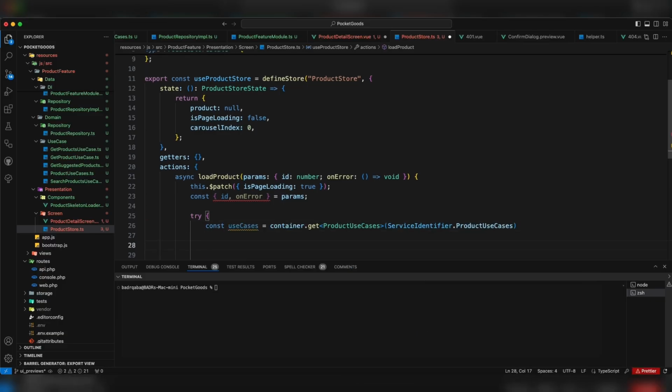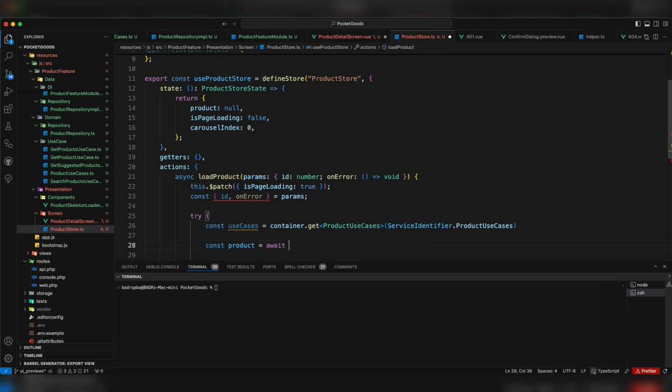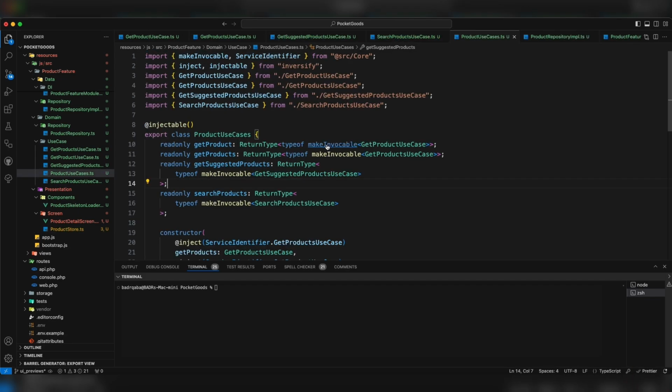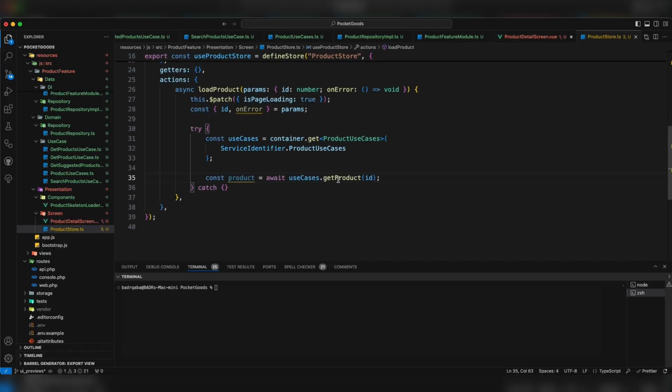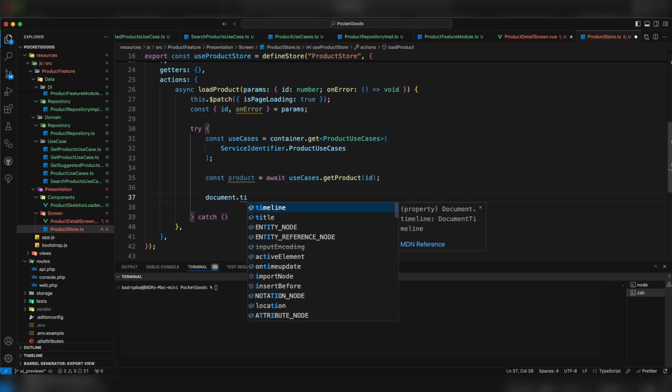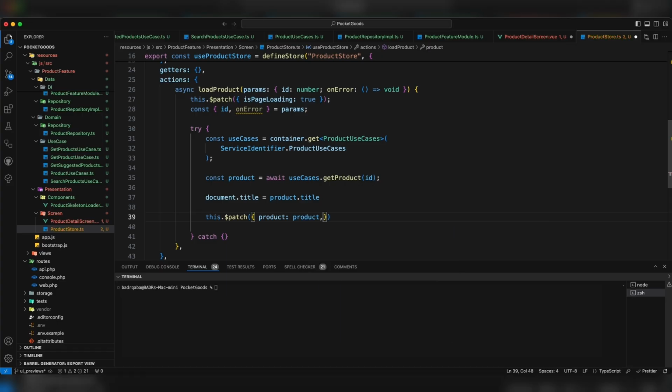Now it's going to be very easy for us to invoke the method getProduct. It's going to be await, and we're going to do getProduct, and we can safely use getProduct when we provide the ID. Without this helper function, we cannot run this. When you try to run the code, it's going to give you an error, even a compile error. Right now, this get method is invocable, as you can see, and we got the product. The title of this page is going to be the product title. We have the product now, and we're going to set is page loading to false.